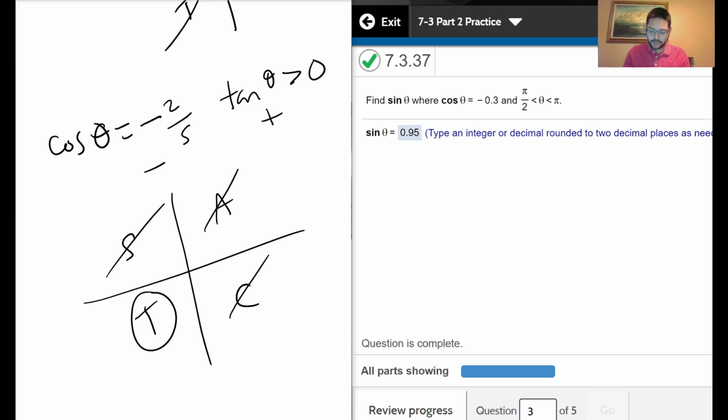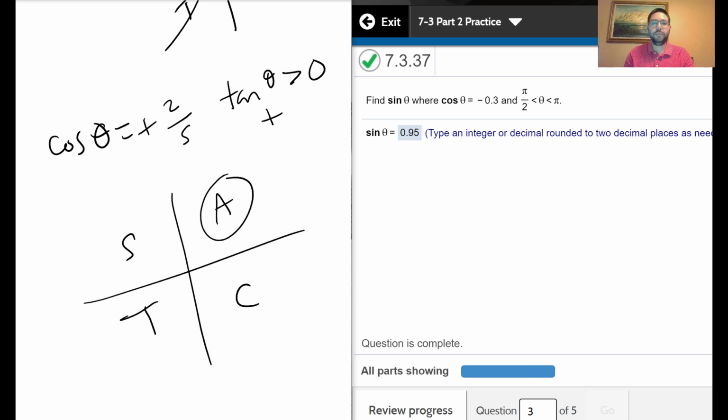Okay, if I switch this cosine to be plus instead of minus, then in that case, they both have to be positive. The only way that they can both be positive is if you're in quadrant 1, right? If, for example, this were less than 0, then tangent will be negative. In that case, tangent is negative, cosine is positive. That means you're looking at quadrant 4. That's where cosine is positive, but tangent is negative. All right, so hopefully that gave you enough examples to play around with those types of problems.